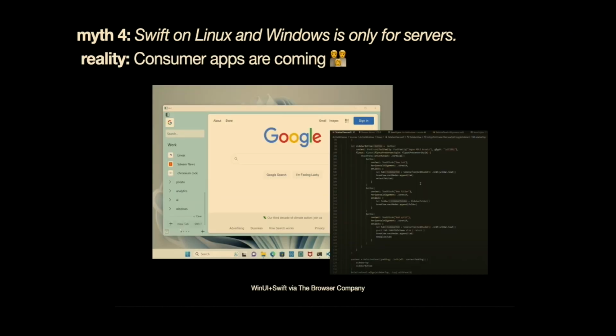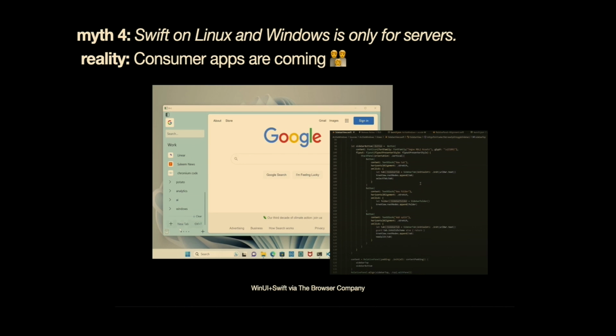One common thing that a lot of people build is backends. And this is great. There are some projects, there's Vapor. There's a super strong Swift Server Workgroup, and people are building some amazing stuff with Swift. I know that even at Apple, they have some of their backend infrastructure written in Swift, which is super cool. But beyond that, you can actually build consumer apps with Swift as well.